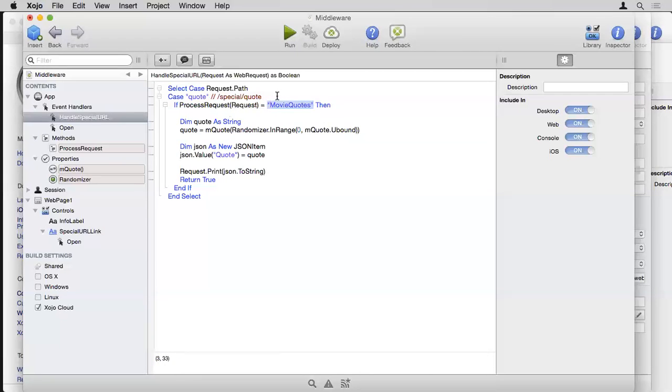And if we had it set up so that we had different types of information we wanted to return, if I had non-movie quotes, I don't know, politician quotes or something like that, and you had them set up separately, you could have a select case or another else here to check for that, and then return those types of quotes. And of course, when it comes down to the database side, you may have specific requests for customers or address or whatever. And this starts to give you ways to parse out that information so that you can fetch specifically what was requested.